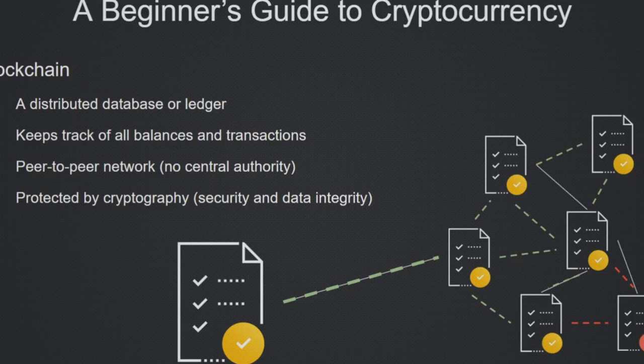Everyone that is participating in the network holds a copy of the database, which is the blockchain, and they make sure their copy is in sync with the rest of the network. And if you have any kind of mistakes, malicious behavior, or incorrect data in one of these copies, then the network rejects it, and that's why the decentralized network is foolproof. It's safe and it works very well.